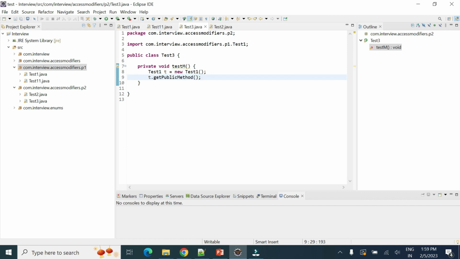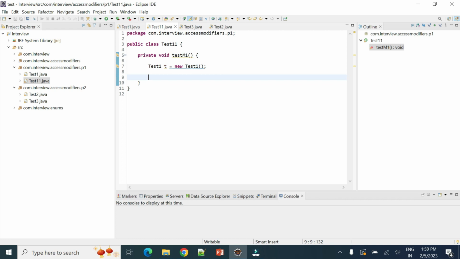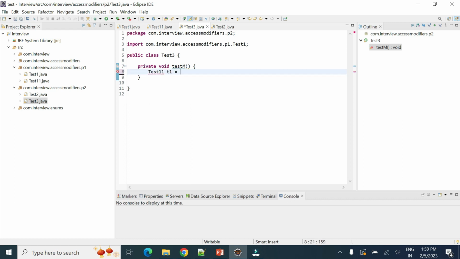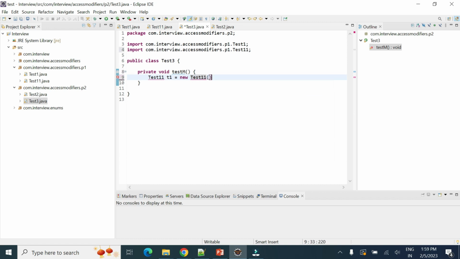The same is applicable for a class also. If I make this particular class public, I can access it from outside this package. If I want to create test11, now it can be accessed.